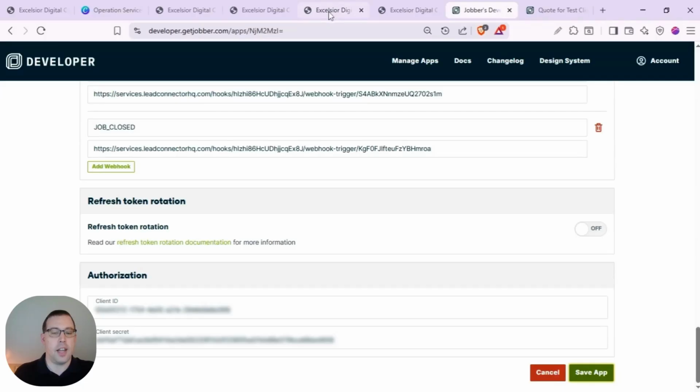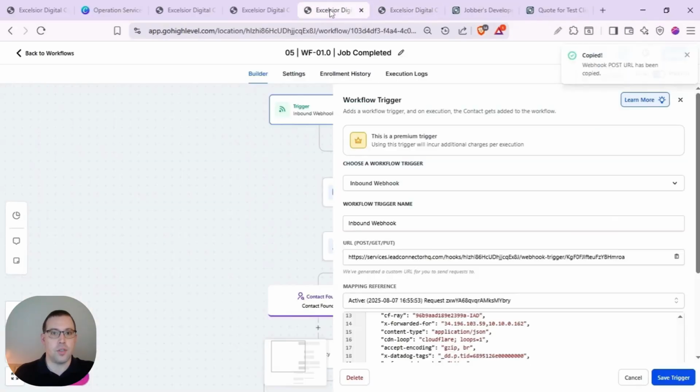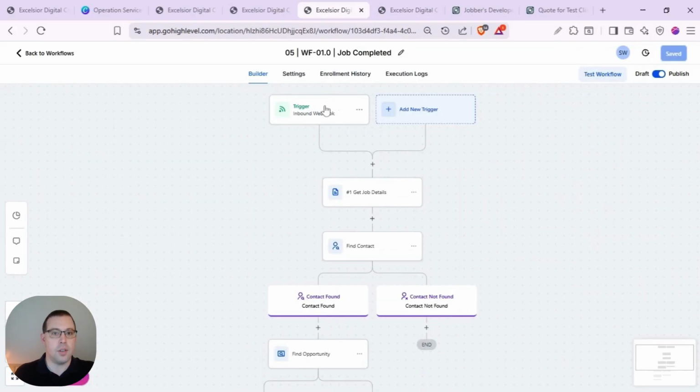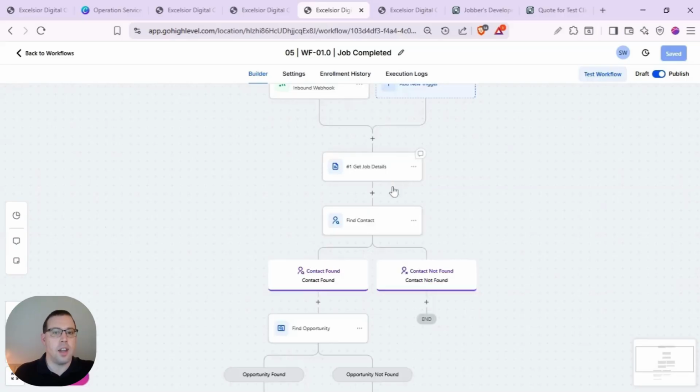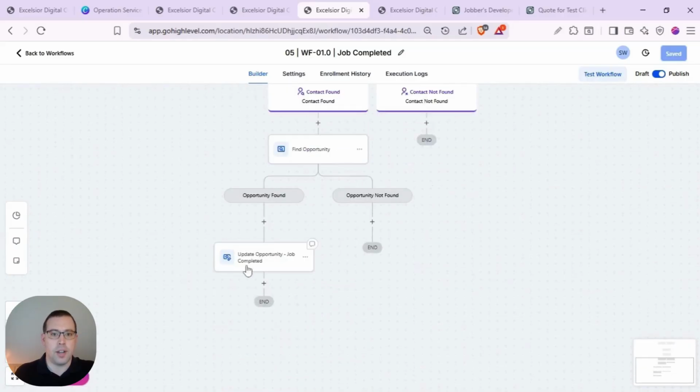All right. And again, I'm not going to trigger this just for the sake of time, but you need to trigger it so you can save your mapping reference. Again, this workflow is almost identical. It fetches job details and updates the appropriate opportunity to the job completed stage.